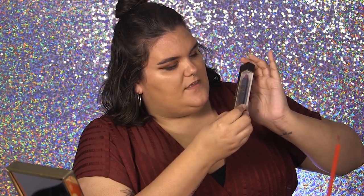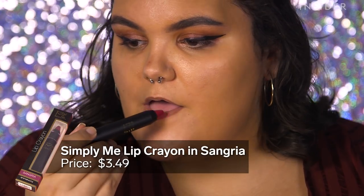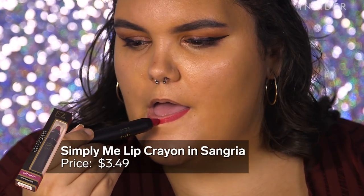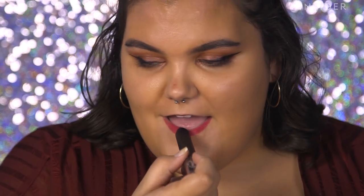This is the lip crayon, which instead of a lipstick, they've opted for this big, chunkier crayon. When I think of lip crayons as opposed to lipsticks, I think of really creamy consistencies — something that's really moisturizing on the lip. I like this! It has quite the color payoff, which I'm very surprised by. It feels nice — not too glossy. It feels like something that would stay on your lips.